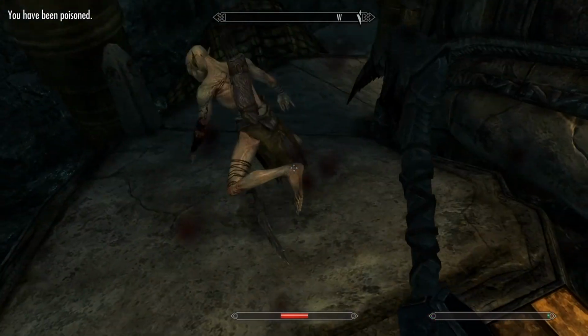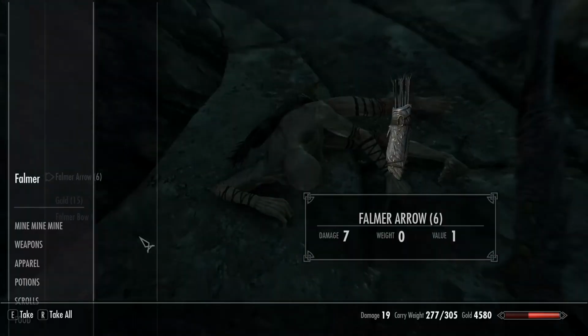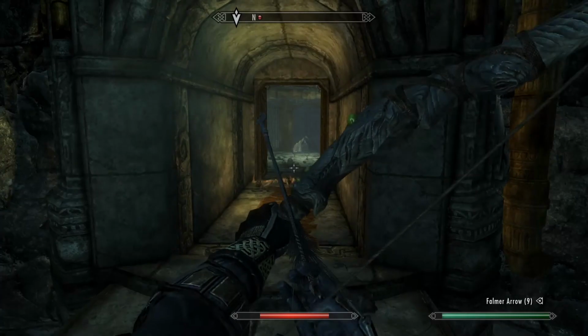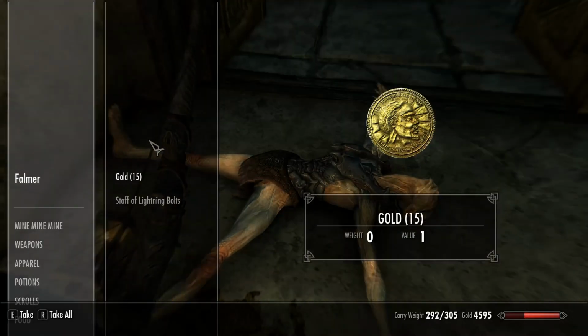I find the Thalmor, basically blind elves that like poison, and their weapons are not as good aside from maybe the sword. As always, bows are useless and the lightning staff is even worse.